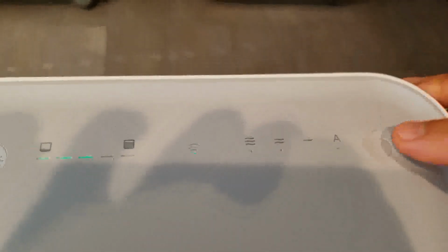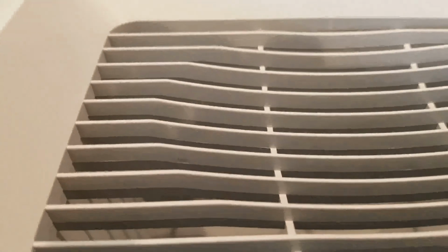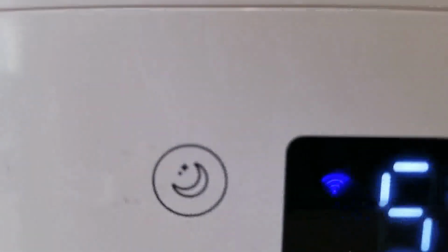And let's bring Smartmi to the highest setting. Right now, I don't know if you can see it, but it's on low. And that's high. So a direct comparison between level three, both only have three levels: Smartmi, and Levoit.